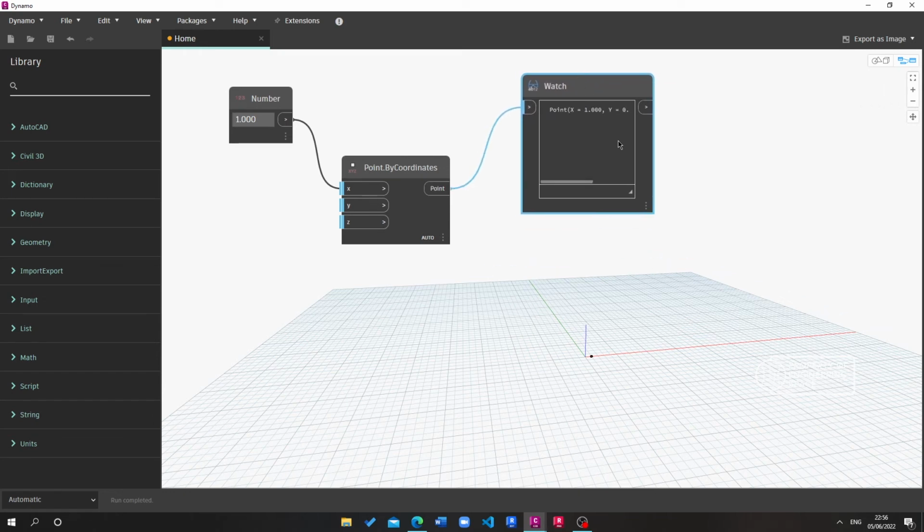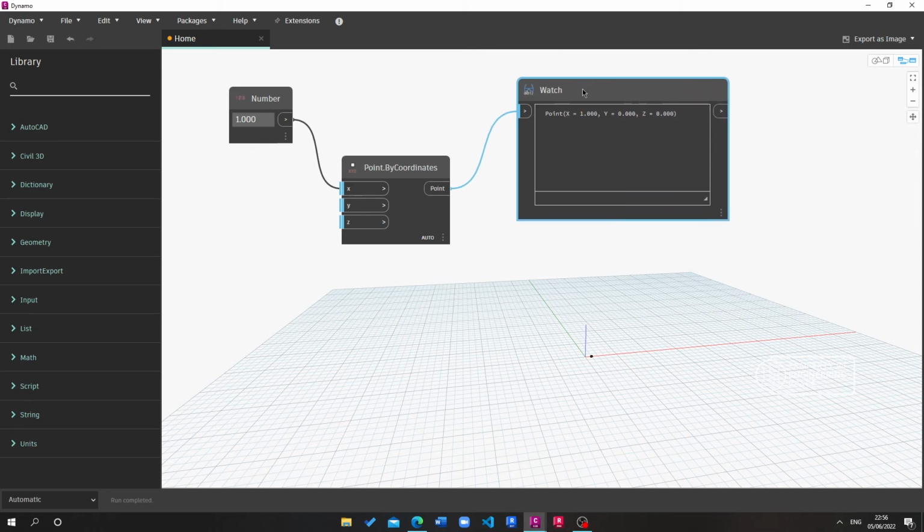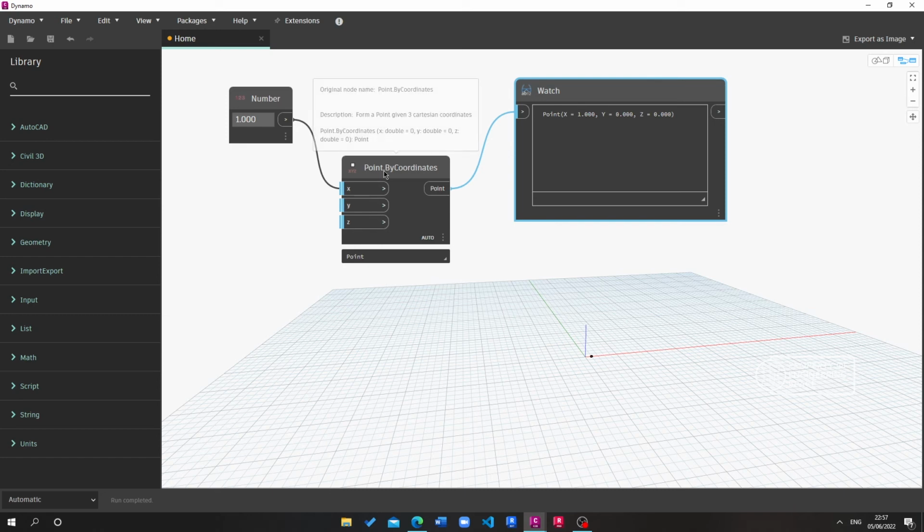Here you go. In this window, we can see that our number in the x axis appears as x equal to 1, and y equal to 0 and z equal to 0, because the y and z coordinates do not contain any number.